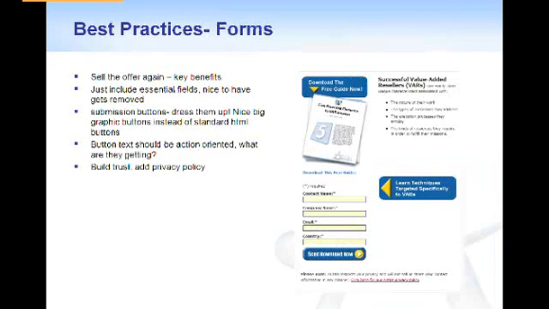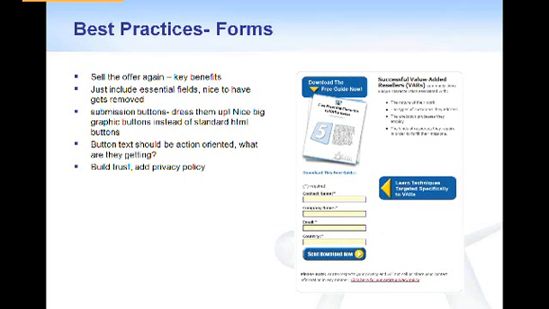You get them to click through. Now they're on a conversion form, a contact form. Let them know what they're going to get. Sell the offer again. Include just the essential fields that you have. Nice to have information, really, that can wait. When I say that can wait, you continue your communication, try and build out that information in subsequent emails, ask them for those other data points.